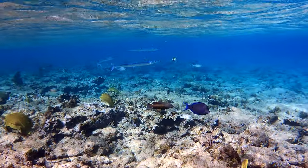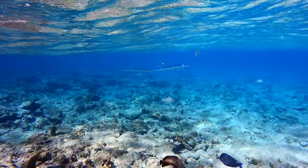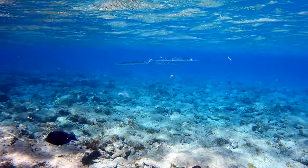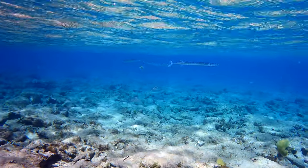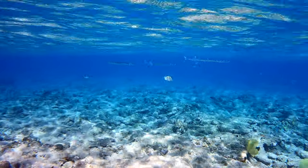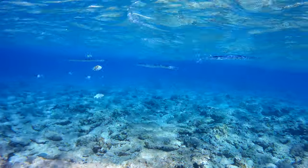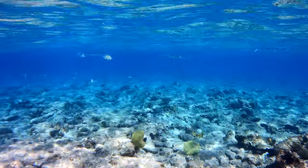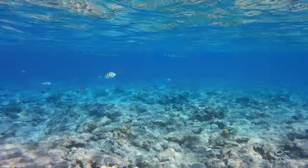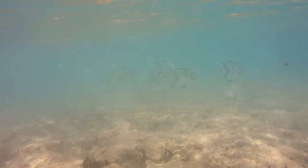In the background there are needle fish; in the foreground you can see a blue tang, and the brown one is a coney. Conies will tell you where the octopus are, by the way — and eels too. These needle fish like to come in for cleaning stations. The little striped fish are sergeant majors, and you'll see them cleaning the needle fish, which stay near the surface. The light rays reflecting on their bodies is really pretty.